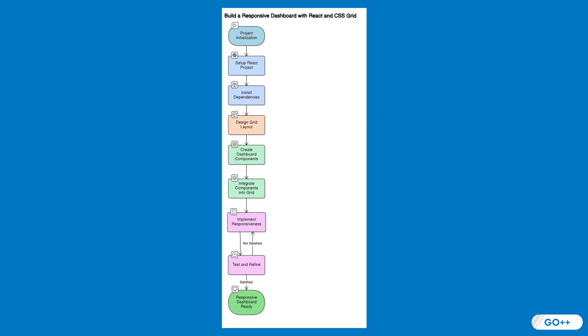On the other hand, CSS Grid is a powerful layout system in CSS that enables developers to design complex, responsive layouts with precision. It provides a two-dimensional grid-based layout, allowing for the flexible placement of elements within a grid that adapts to different screen sizes. Think of CSS Grid as a dynamic chessboard where each piece can move and resize itself based on the available space, ensuring your layout remains consistent and visually appealing.